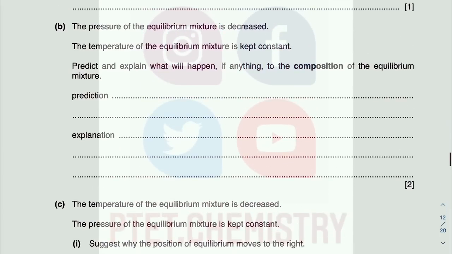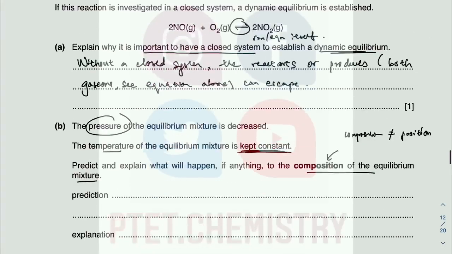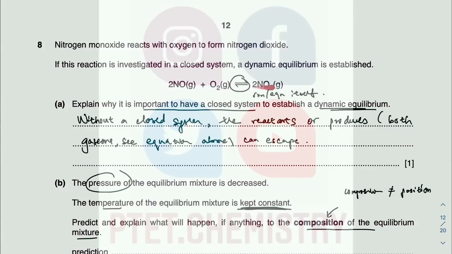So the pressure of the equilibrium mixture is decreased, but temperature constant. So temperature is constant, is to do with pressure. They want composition of equilibrium mixture. So composition is not the same as position. Alright, if you look at equilibrium, from left to right is called forward reaction. Reactant going to product is called forward reaction. Product going to reactants, right to left, is called backward reaction. They want the composition of the mixture. Did they specify this or this or this? No, they didn't. They want composition of the equilibrium mixture. This whole thing is the equilibrium mixture. What does it mean then? It means you have to talk about this, this, and this, all of them, because they are all part of the equilibrium mixture. So you got to read the question carefully, yeah?